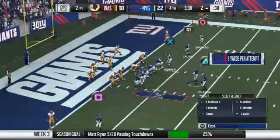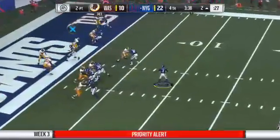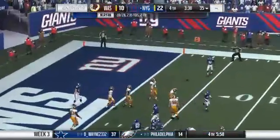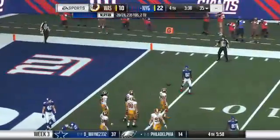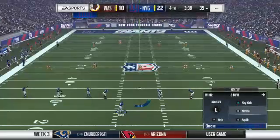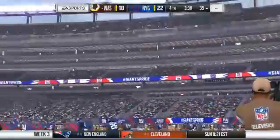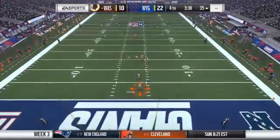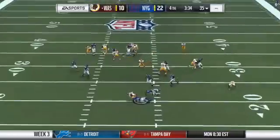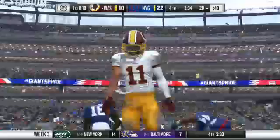When they drew that up, I don't think they envisioned it ending in a house call, but he got it and took it all the way home. Really impressive run after the catch, wasn't it? That was really special by him. But let's face it, in today's NFL, those tight ends are often former wide receivers or maybe even sometimes bigger running backs. They just put them in a position to get a great matchup and make plays like that. This is taken at the 3. And his guys are going to start their drive right at the 20-yard line.